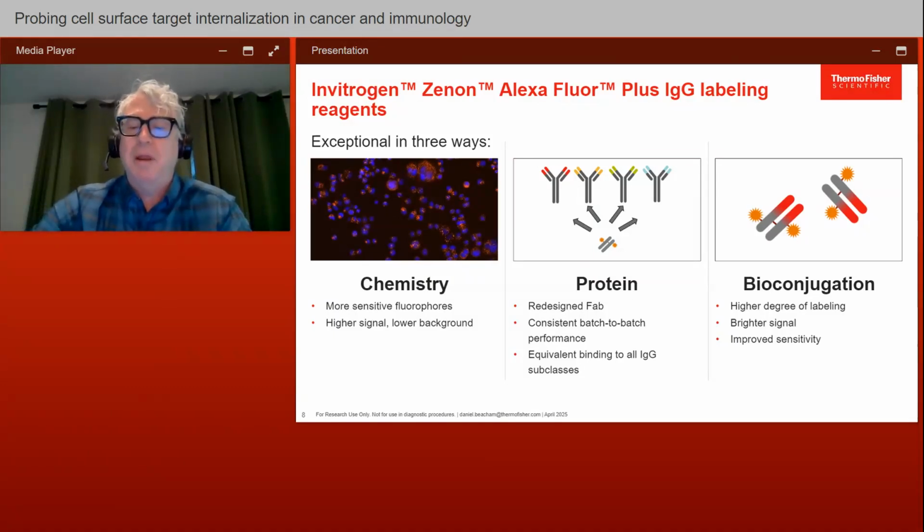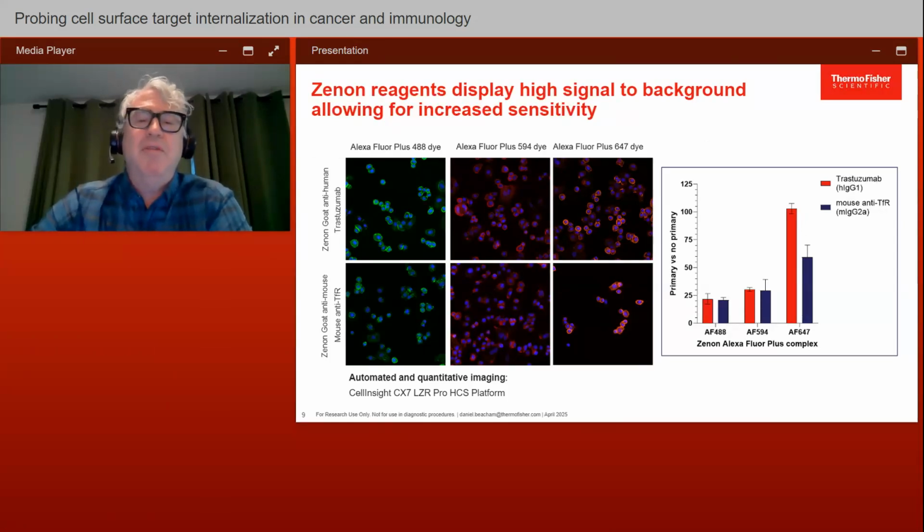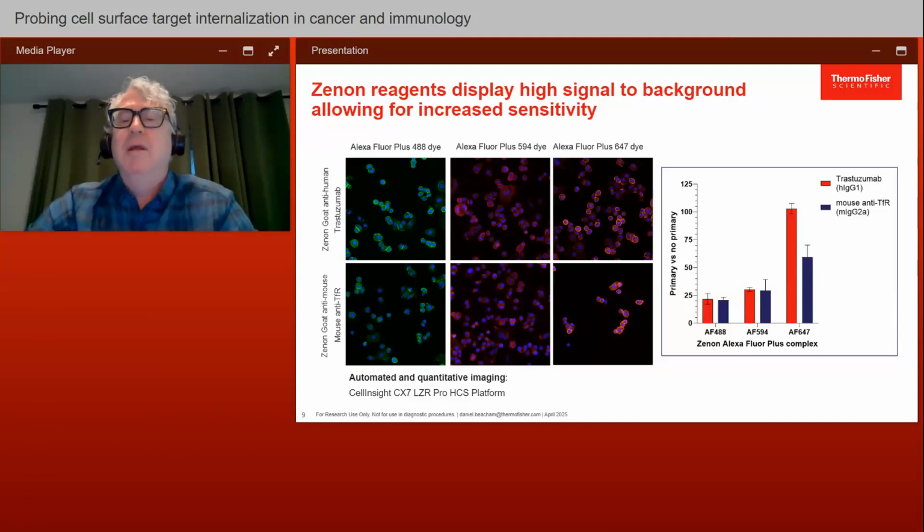And many of the sensor dyes I'm going to refer to now we've been developing for use in this fab fragment utility. And so the nice thing you get with this is not having to react and purify your primary antibody. You can actually just mix in a lower molar ratio of fab fragment than antibody, and then you'll be guaranteed no free fab fragment, and can visualize either on the cell surface, as we show here with our traditional Alexa Fluor 488, 594, and 647 dyes.